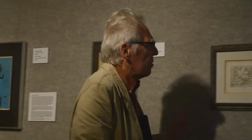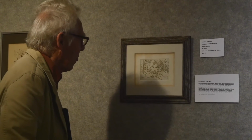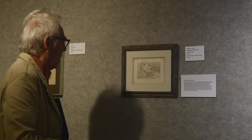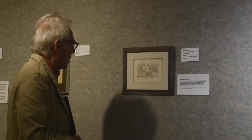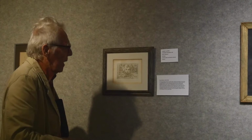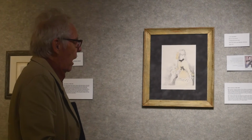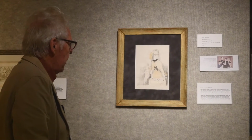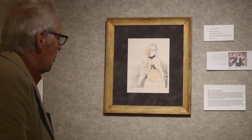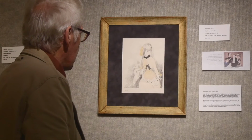Here's a little Henri Matisse etching, which again is very small, but yet very important in terms of what Matisse was doing at the same time when we're talking about Renoir and the whole group of impressionistic paintings at the time, and the works that we have coming out of the late 19th century. And over here we have a small piece by Marie Laurencin, who again was part of the Picasso group in the early 20th century. She was a good friend of Ashby-Hodge and Gertrude Stein and Picasso and that entire entourage at the time.